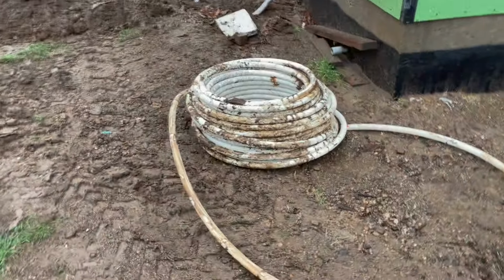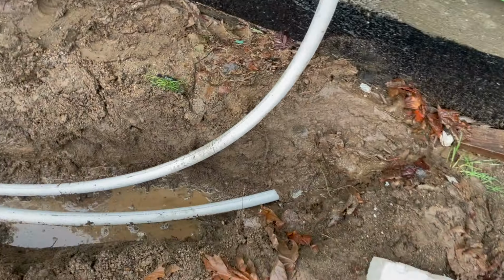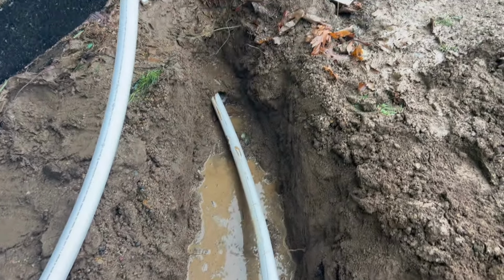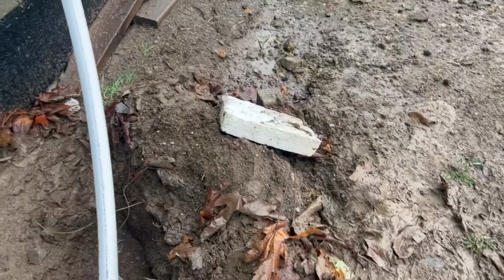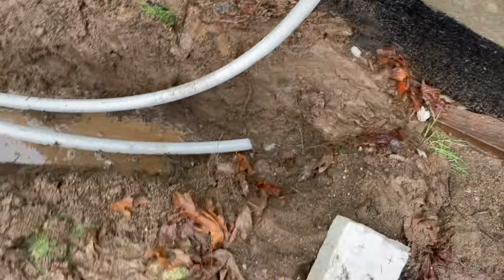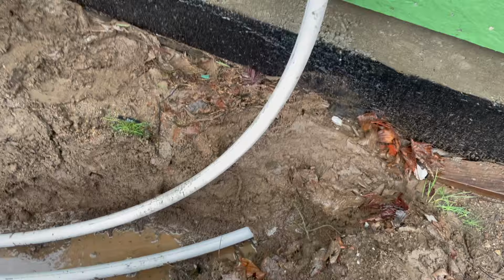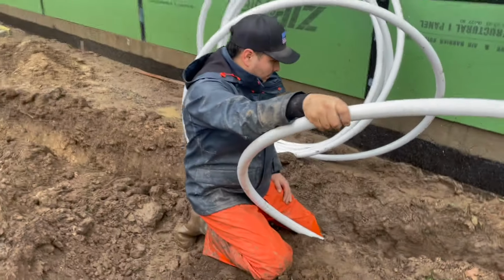Underneath it. All right, we got our 1-inch line out. Now we're getting our 1.5-inch line in. We got our water line. See the ends taped there? You ready, Marv? Okay, so we're gonna go in with it. We have a big piece of conduit stubbed out that we put in before we did the foundation. That's where our water line is going in. Thankfully, we did it bigger than we needed. So now our bigger line fits down there.